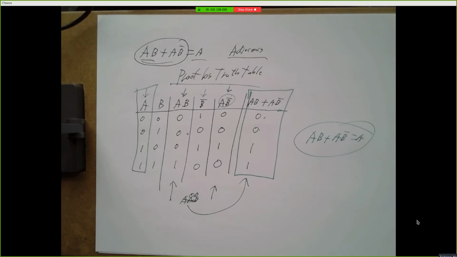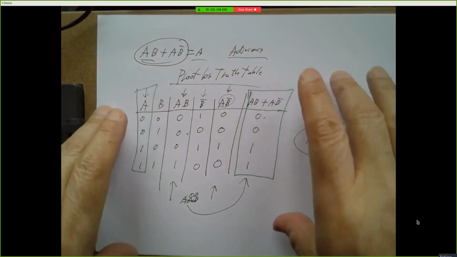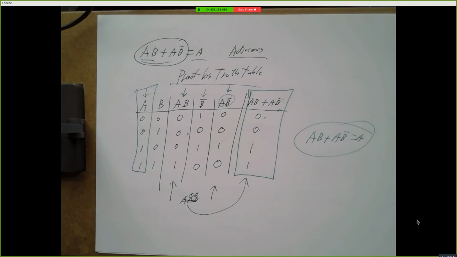And you can always do that, right? Unless the question says don't use a truth table. But in practice, you can always prove things that are true by just writing out all the possible values of the inputs and showing that the left side and the right side are always the same. This is something that's really easy for computers to do, right? If you want to prove theorems on a computer and you can break them down into this Boolean domain, computers have no problem doing this. It might take a long time, but it's a very straightforward thing to set up. Not so straightforward for people.